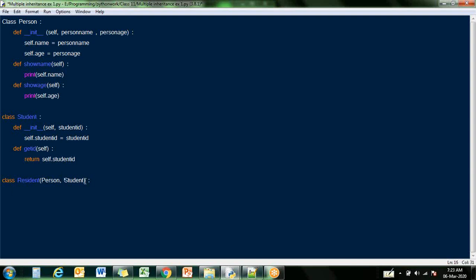Suppose there is one more class, we can use that one also by separating by comma, student 2, like this we can do. But there is only one child class. Name comma age comma ID.